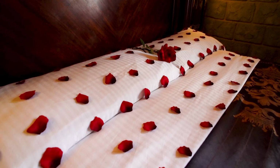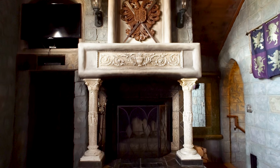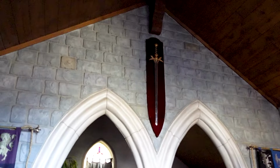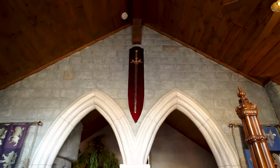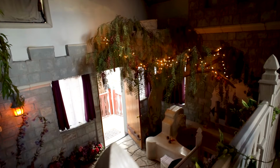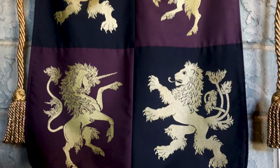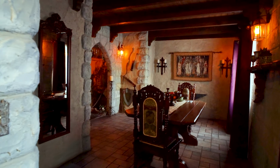I feel like I'm about to start crying. We have firewood because we have a fireplace in our castle. I have run out of words. This is balls to the wall theme, and I already have a feeling we're gonna be customers for life. I'm gonna say it. Best castle room in the US? I'm convinced. I just noticed a freaking suit of armor.